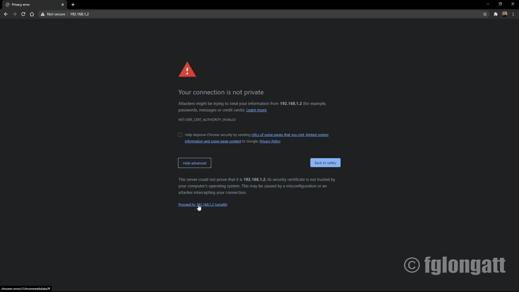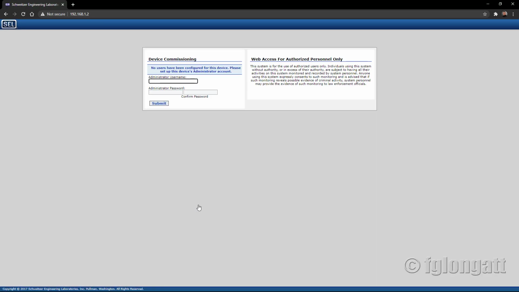Here, it is only Google Chrome stopping the communication with the SEL 2488. However, now I click here, and as you can see, I am using the web browser to access the IP address of the ETH F, the front Ethernet connection of the 2488.